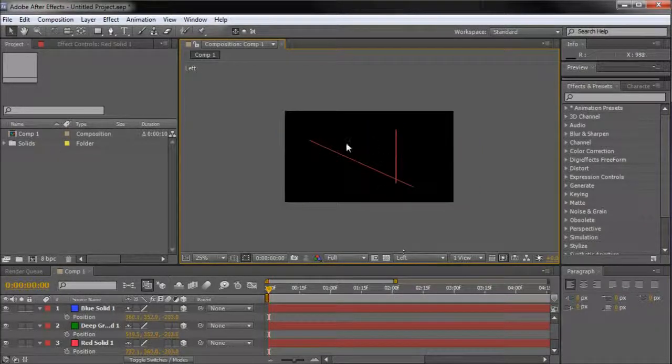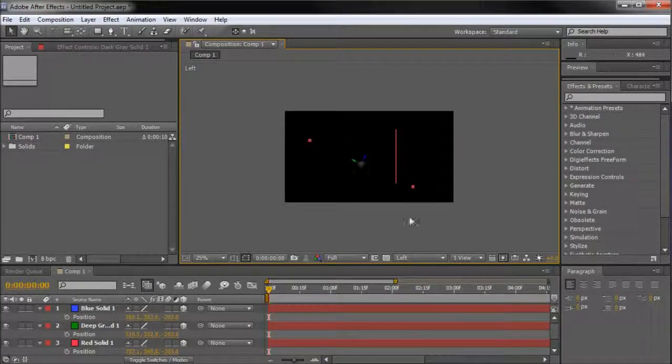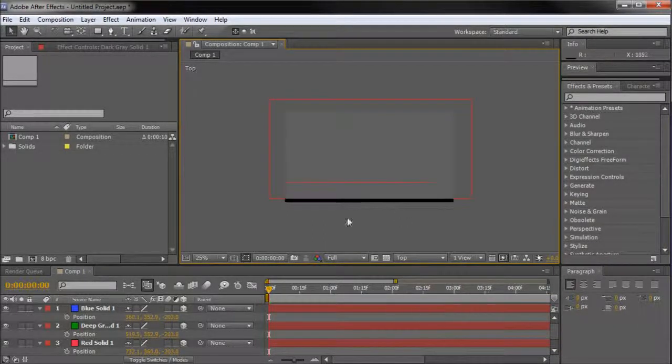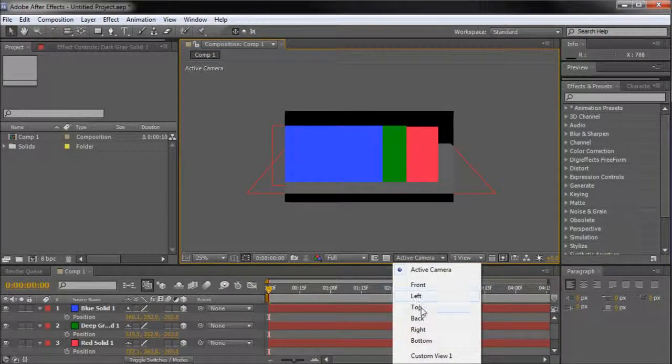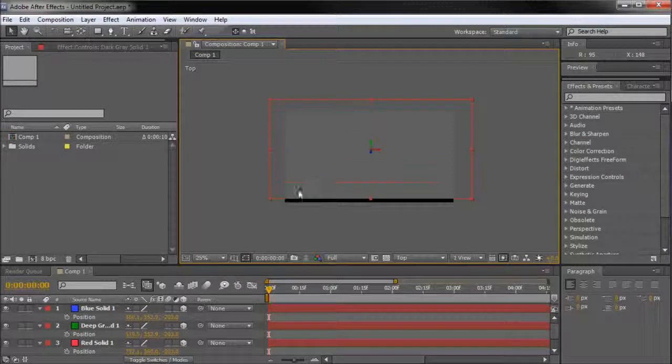You can set it to left, so then you get a view of, this is our gray plane right there, that diagonal line, and then these are our other 3 that we have there. You can set it to top, so now we can see from above, and actually I'm going to adjust it while we're in this. So we're looking at our scene from above. If this is the front and this is the top, then this one line right here is all 3 of our planes.